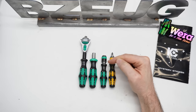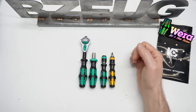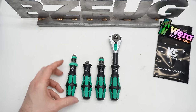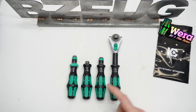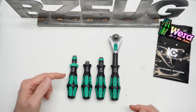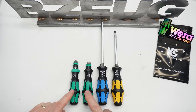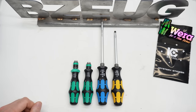Since they even put a wrap adapter on the 813, maybe someday we'll see a wrap adapter on the 838 RAS. The 838 RARM is the same handle size as the Vario, the 816, and the 3/8 Zyklop — if you have any of those, that's the handle size of the 838 RARM. That handle size is slightly smaller than their standard screwdriver handle size.